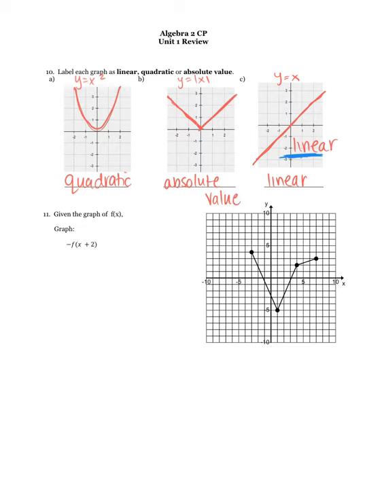Now, okay, this is what we've been just working on. I always tell you guys, always use your points first. So I'm going to go ahead and write my points down over here. And I have a -3, 4. And then I'm going to drop down to here, which is 1, -5. Then I'm going to go here, which is 4, 2. And then 7, 3. Okay? So those are my parent function points. That's my original function points.